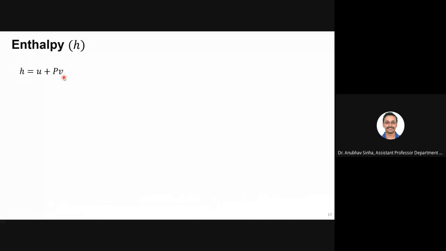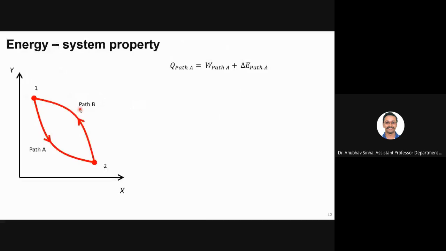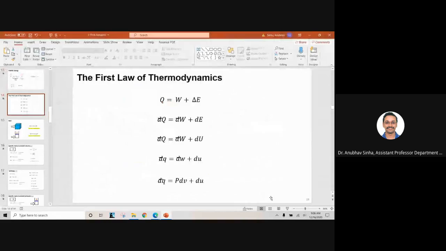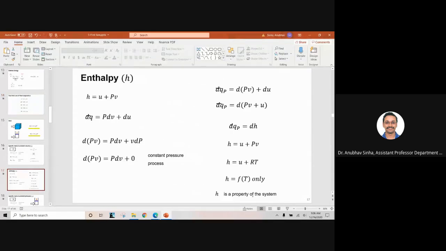Now, we know from the first law that dq is equal to du plus PdV. This is coming straight away from the first law. Remember we discussed different forms of the first law. Let me just go back. Yeah. So we discussed different forms of the first law, whether you want to write in intensive or extensive terms, and we can use any form which is suitable for that particular example or which solves our purpose. Okay, so coming back to enthalpy.